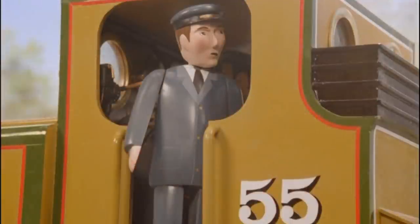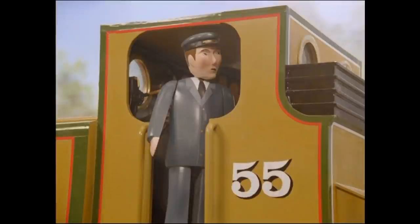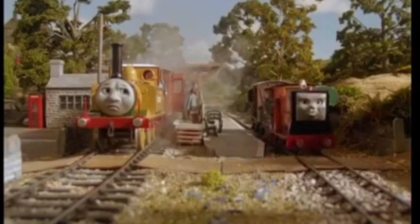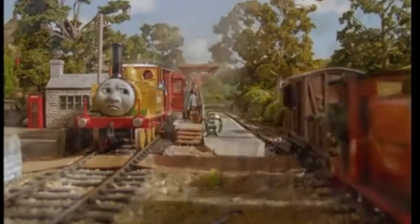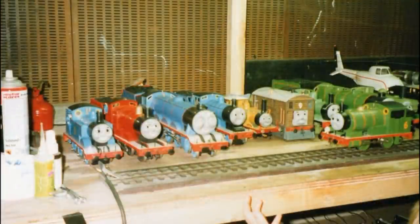Stepney also had a close-up model made, which was used for close-up shots of his cab, but also for close-up whistle shots — and the whistle on that model would actually emit smoke. His close-up model, however, was unfortunately not complete, and only portions of his cab were built. It would appear in the 4th, 5th, and 12th seasons. And unfortunately, because the show kind of forgot about him, his story ends there. Since Season 12, we haven't heard or seen anything of Stepney — and that's 12 entire seasons. That's a lot of time for a character to fall into obscurity and honestly get forgotten about.